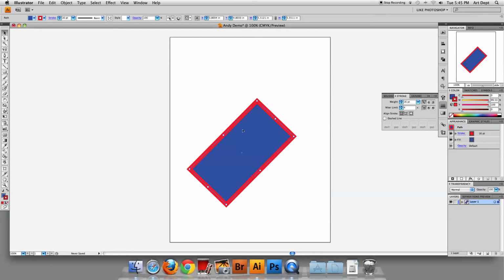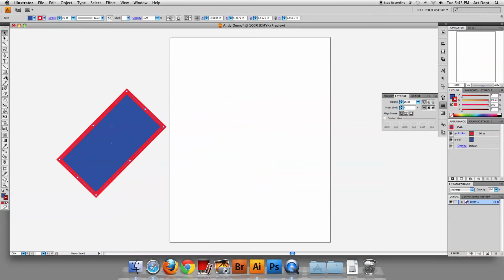I'm going to take this and move this to the side right now. And I'm going to use my rectangle tool and make another rectangle. But before I do, notice how I'm clicking and dragging so you can see a rectangle happening. Let's say I made this rectangle and I don't want it anymore. We're going to talk about undo.